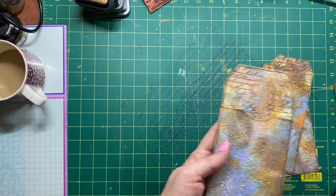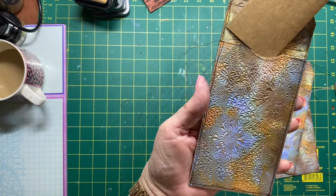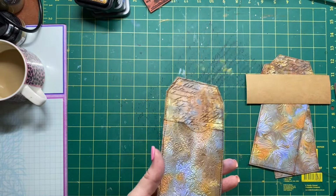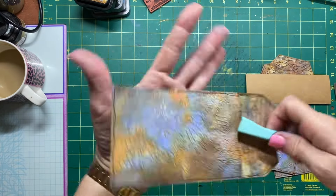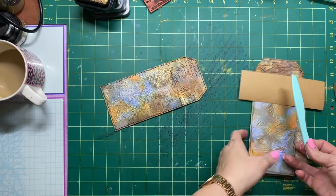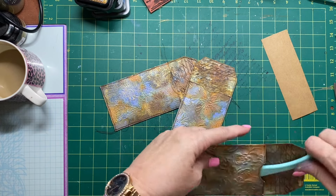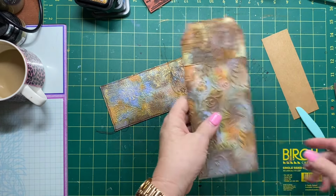I sewed around all of them and cut off my longer threads, and I'm really happy with how these turned out. I haven't made a tag to go in them. They're a little bit stiff, so I get my scoring tool and run that in there as well to open them up a little bit. That craft cardstock that I backed the watercolour paper with is a really strong weight cardstock, so I had to loosen them up a bit and then they are ready to go.